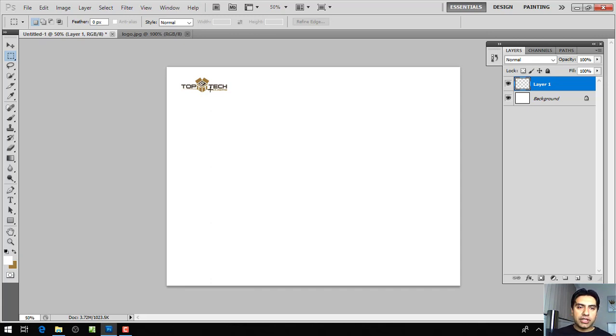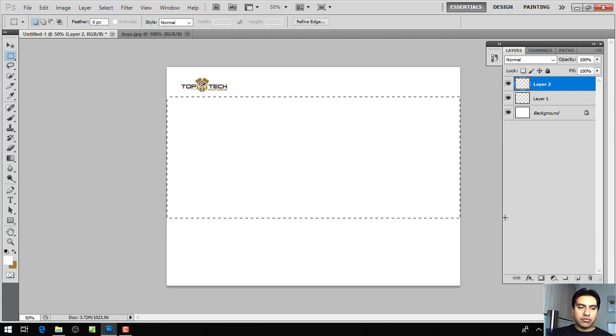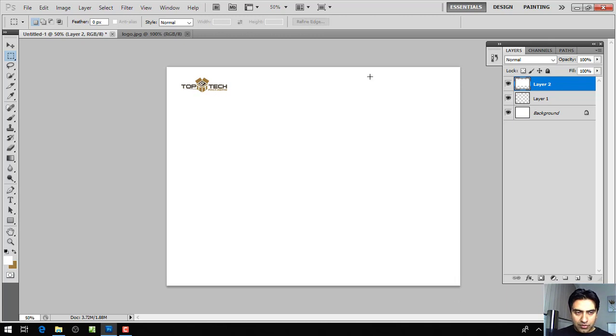The next thing is you need to decide where you're going to put your banner. Most of the time the banner would fall under the logo. This banner you can adjust the height and the width yourself however you want. So I'm just marking the banner size at the moment.